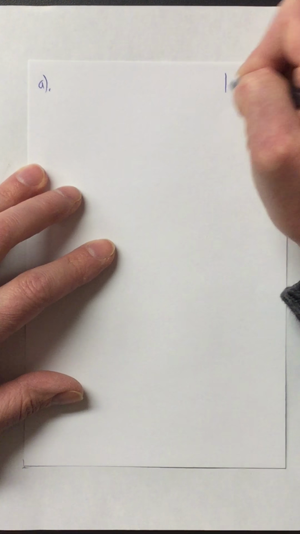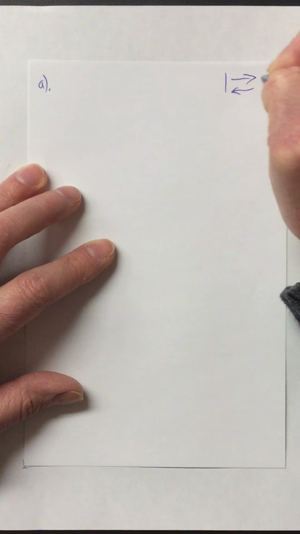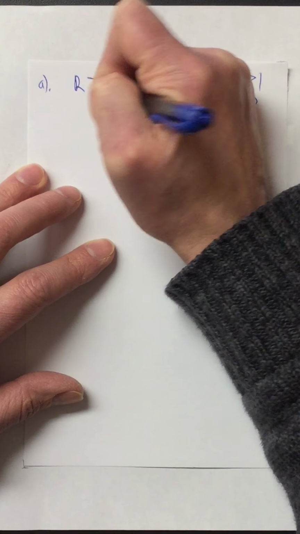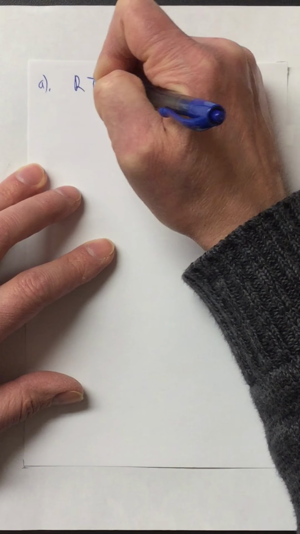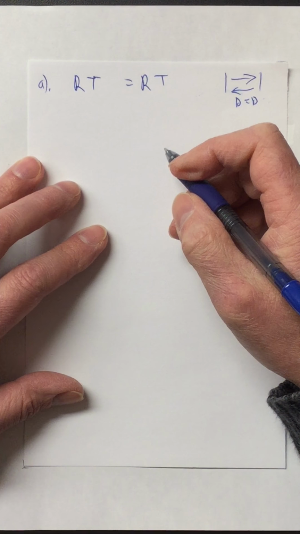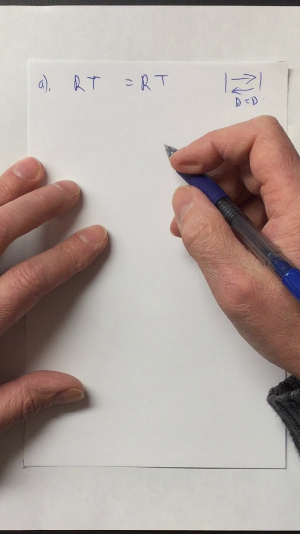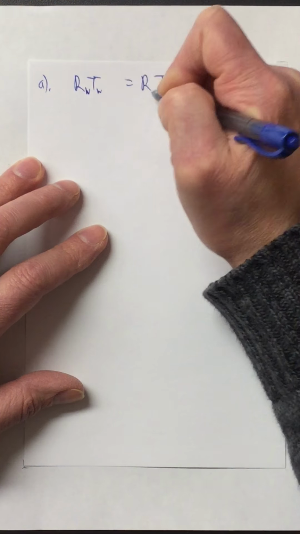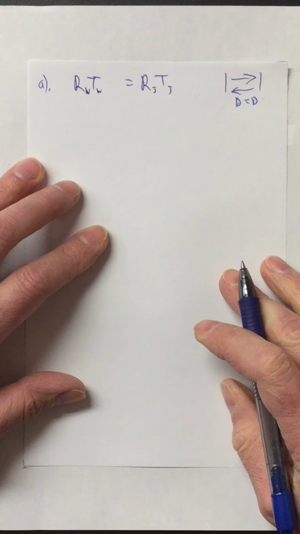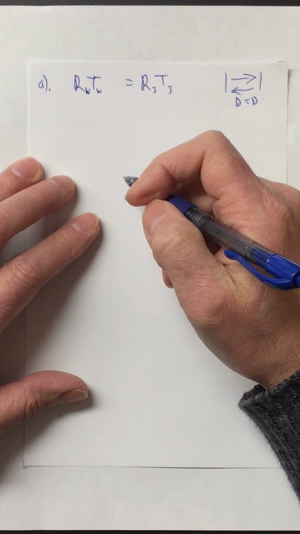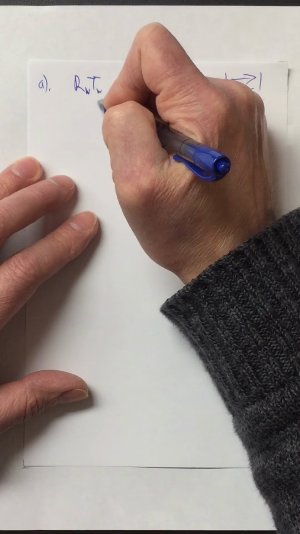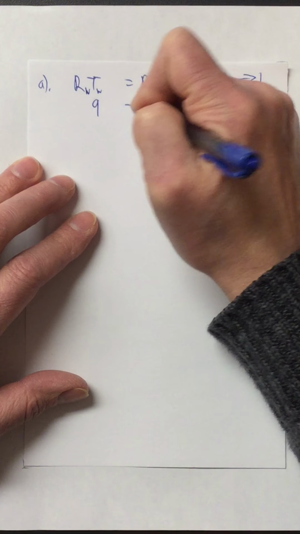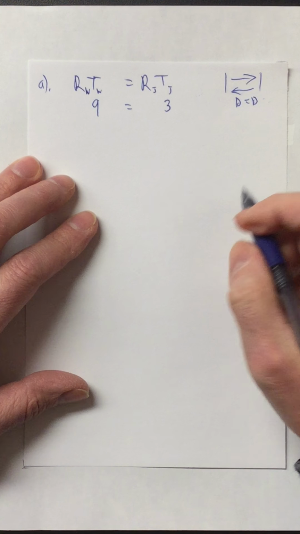Okay, so if we put this in a diagram, once again, they go and they come back, which means D equals D, which means a rate and a time is equal to a rate and a time. Let's use W's for walk and J for jog. There we go. Okay, so we're told the times. It took 9 hours to walk there and then 3 hours to jog back the next day.